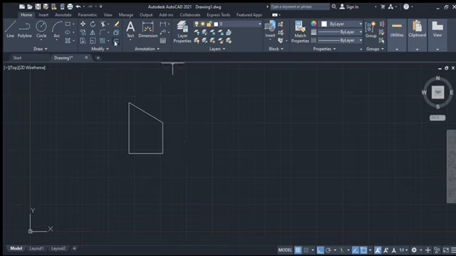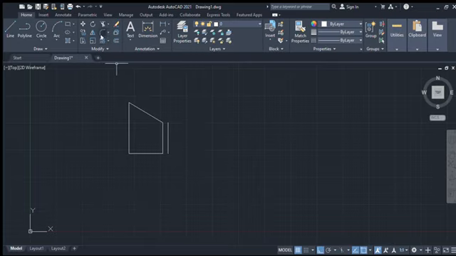So I'll first offset the edge that I want as the reference point by, let's say, 50. I'll make it 50. Select this and move it to the right.